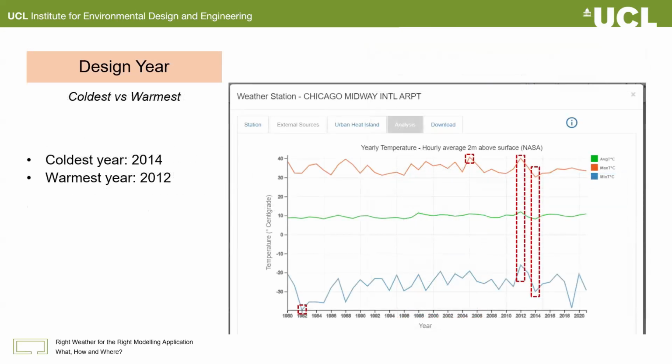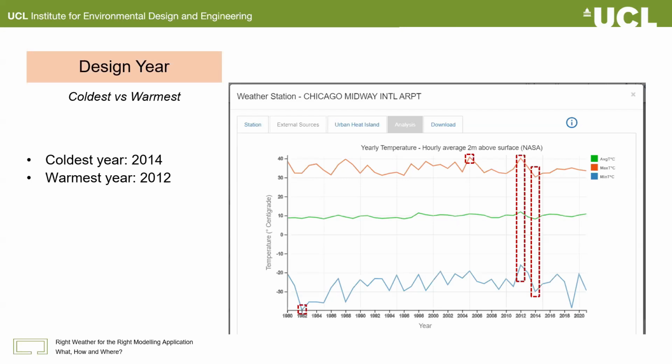Analyzing data trends can help you also select the year that you may want. Looking at design year files, you may want to use them in your performance analysis for extreme events. For example, this min-max average graph for temperatures shows that the coldest and warmest temperatures recorded for this location were in the 1980s and early 2000s. However, the overall coldest and warmest years were more recent, in 2014 and 2012. So you can choose accordingly or analyze some other longitudinal data trend.